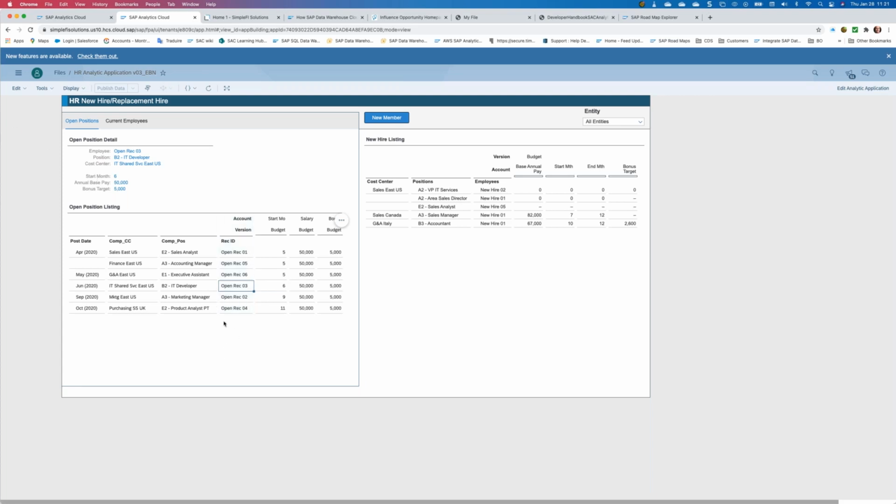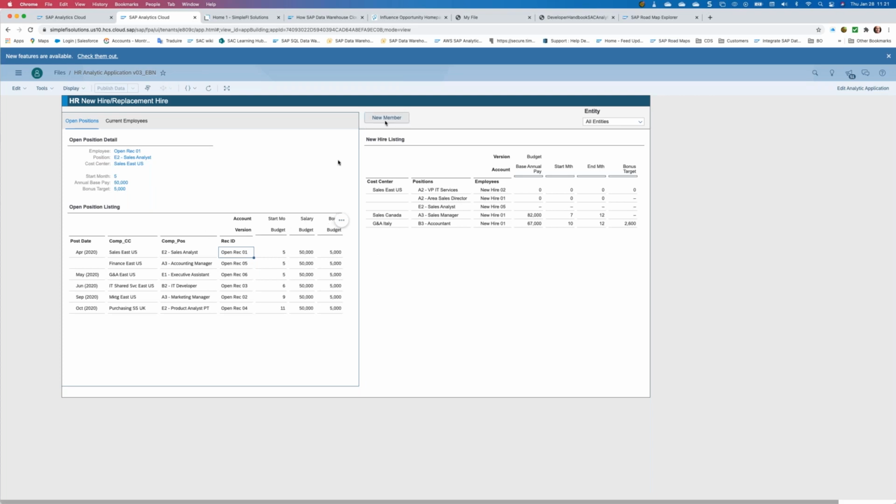And loaded it in SAC. And now let's imagine I want a Sales East. That open request, that one is part of my budget. I want to bring it into my budget. We already have in our job posting when we think that person's going to start. We already know their target salary, their target bonus. So I don't want to type all of this. It's all there already. I just want to link it together.